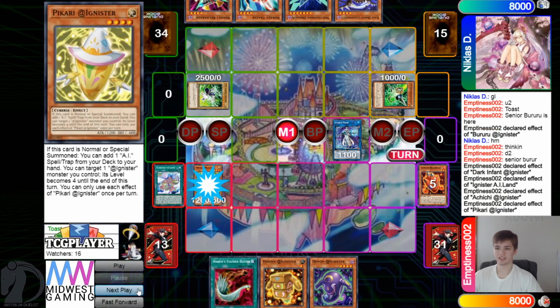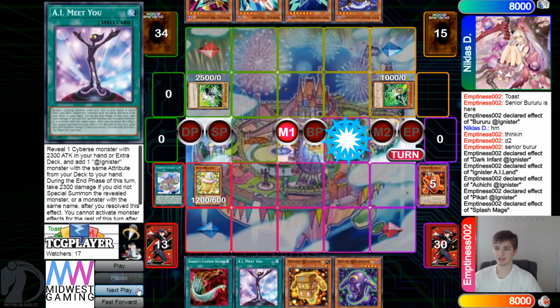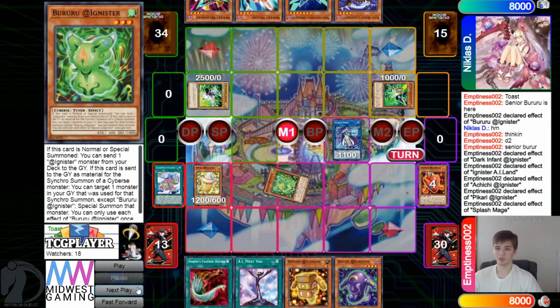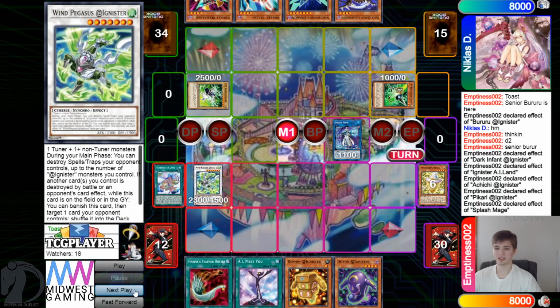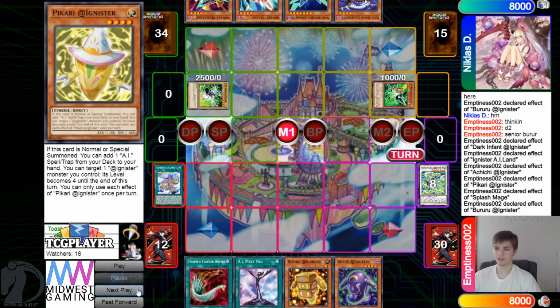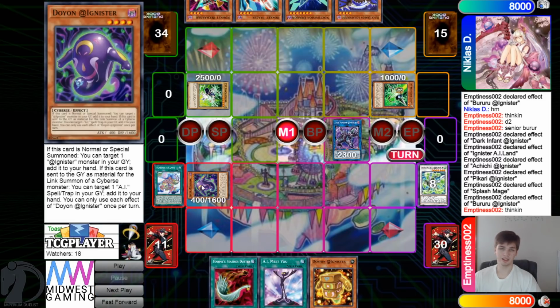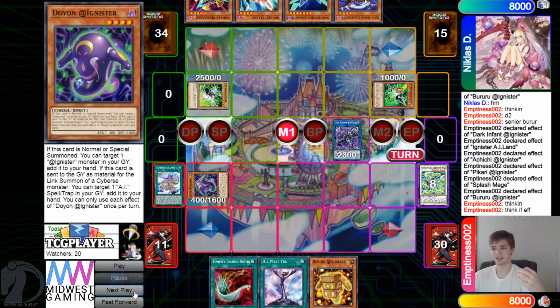And then Islands, summon out Pikachu, effect to go search, go grab Imichu. And then Splash, summon Wind, and then synchro those into Pegasus. Wind effect, special summon back out. And then turn all of those into the Dark Templar. And then Island, summon Doyon. And then set Thinking If effect.